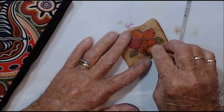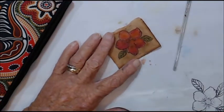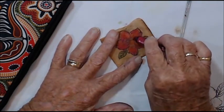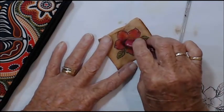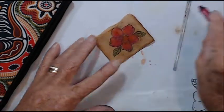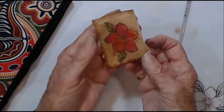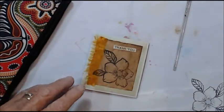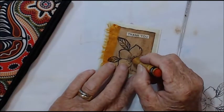I picked up the wrong colour, didn't I? And I've coloured it orange. But it actually looks quite pretty. I'll put the other colour on the top. Well, it actually came out quite pretty. I quite like it, so I think that's what we're going to do. Put our little orange on them in the middle.